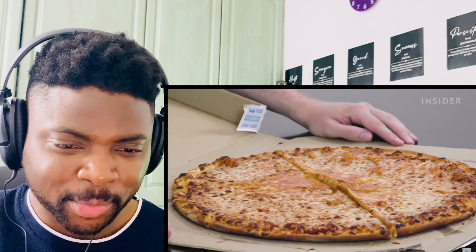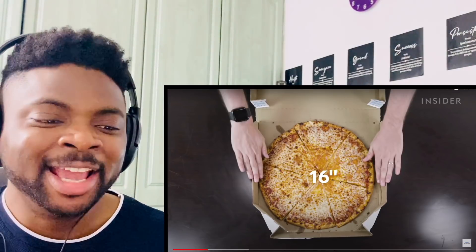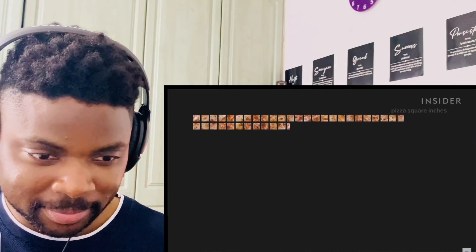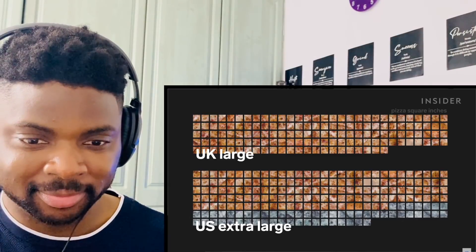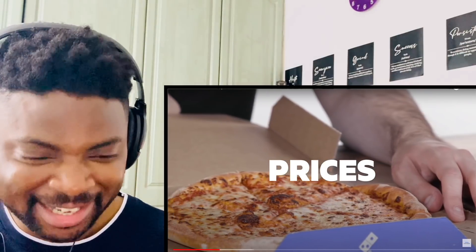The US also has an extra large at 16 inches diameter. Hold on — this pizza only has six slices? For an extra large pizza, those slices are way too big. A 2.5-inch difference might not sound like much, but factoring in surface area it's actually 58 square inches wider than the UK's largest pizza — almost a third more. Six slices for an extra large, that just can't be right.